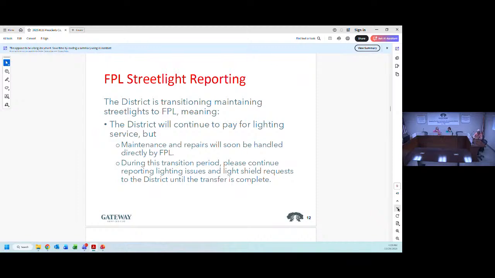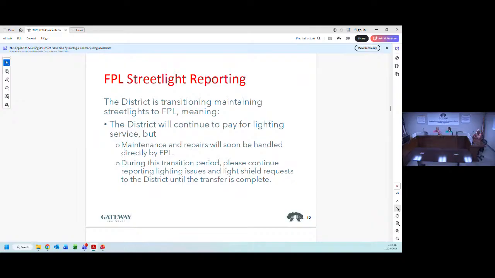But transitioning over to the FPL street lighting reporting, the district, as you all know, I think you all will be receiving a notification from KW regarding the upcoming project for Pelican that Patricia has been working on. So the district is transitioning from maintaining streetlights to FPL. So that's the electrical utility.